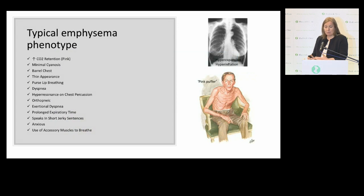There is a phenotype for people with COPD. And recently I had a gentleman who came to see me and was in the induction room before he went into theatre. An elderly gentleman. He lives at home, he's 80, with his wife, who's 84, who's his main carer. He had a pressure area because he struggled to get out of bed because he was so dyspneic from his COPD. He could barely talk, he could barely eat, and he was incredibly grumpy in the induction room. And he was, in fact, pursed-lip breathing with me.